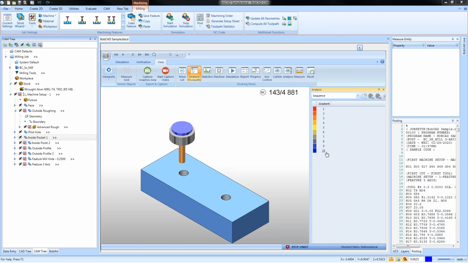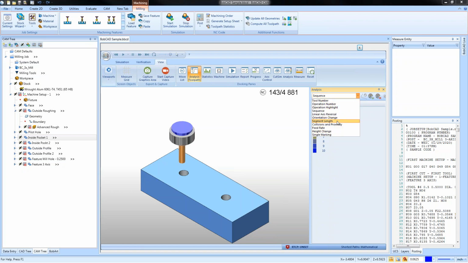How can I post an M00 after the operation to move clamps, for example? Steve, if we have time, I'll get into the post on how to edit that. You can add custom blocks of code after an operation or before a tool change or after a tool change, and it's really not too difficult to do. I'll get to that here in a second if I have time.